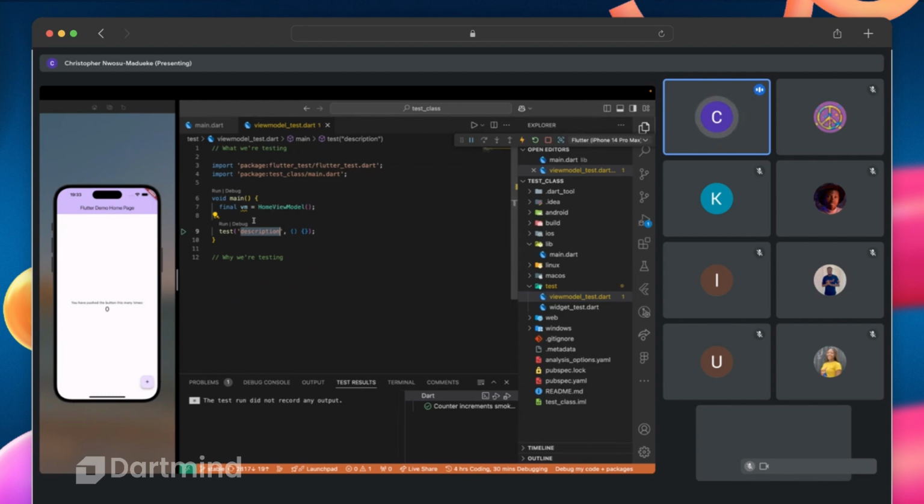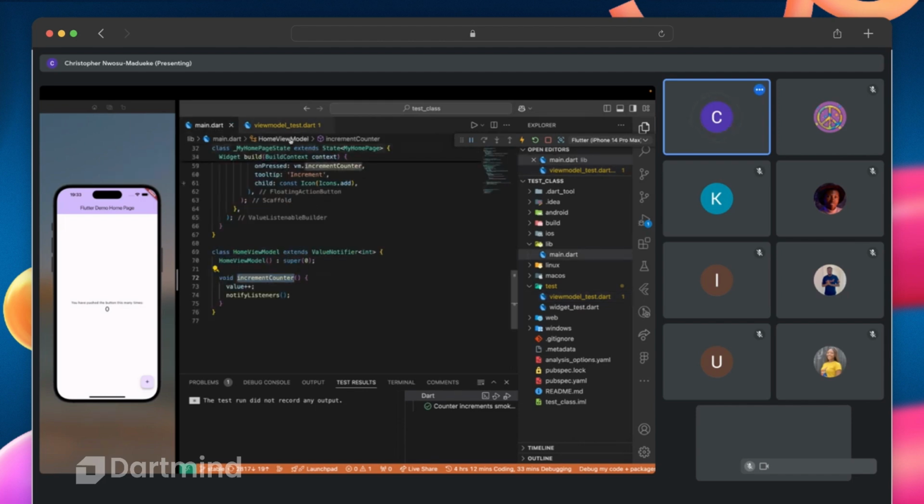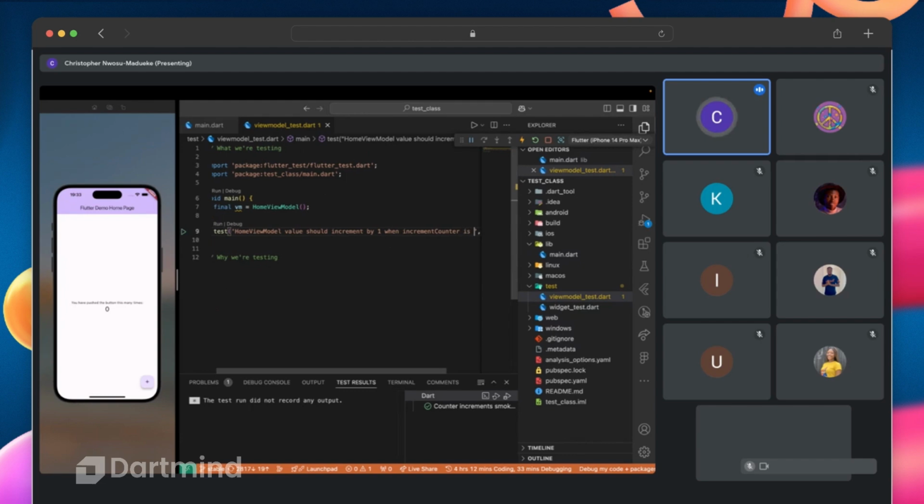Now let's be very descriptive about it. Home view model value should increment by 1 when this method is called. So that's what we're trying to test.